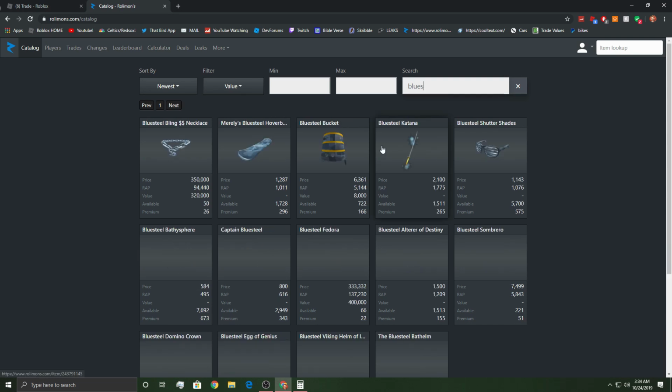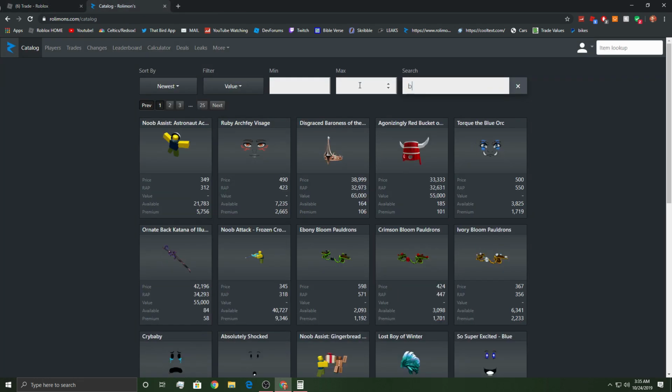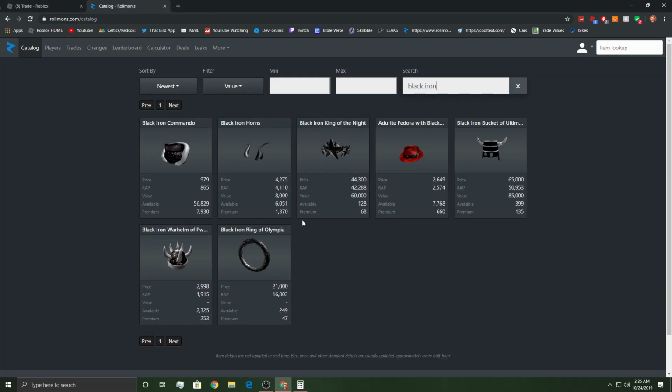Blue, I'm going to have to put a... Look, it's worth 8. Okay, that's nice. 5 and 8. And then it looks just like 1. So I guess 6 and 8. So that's 14 for 8 and 5. Right? Let me double check black iron now. Like I said, I haven't been on in a minute, so it's hard for me to actually know.